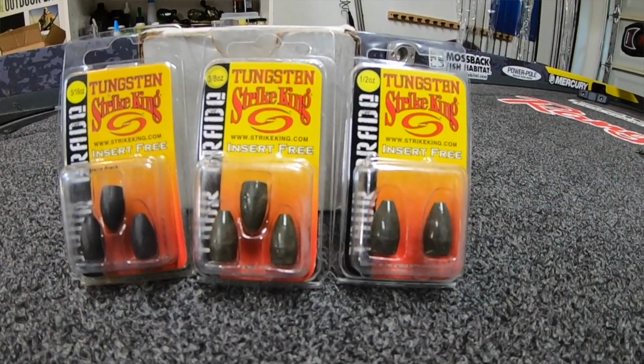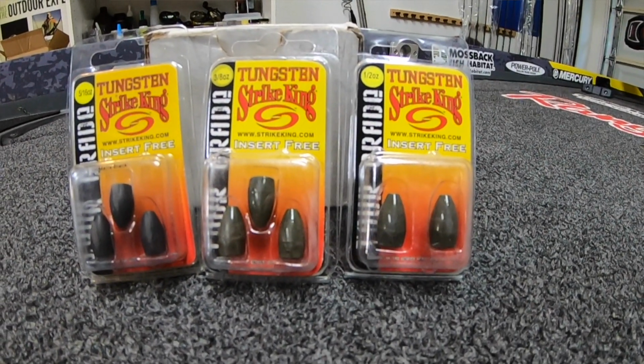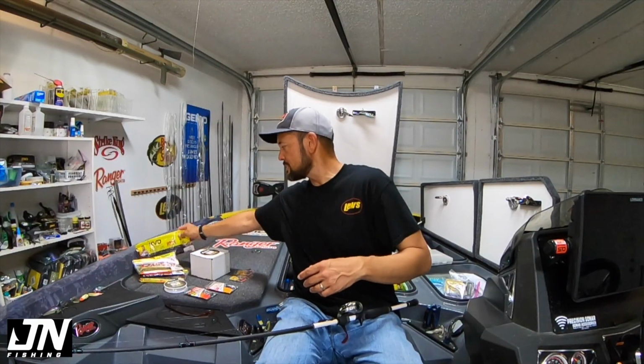When it comes to weights, I might start with a 5/16 if I've got a lighter, thinner bodied worm, and then bump it up to a 3/8, 1/2 ounce. And I've even used a 3/4 ounce with more of your ribbon style baits.